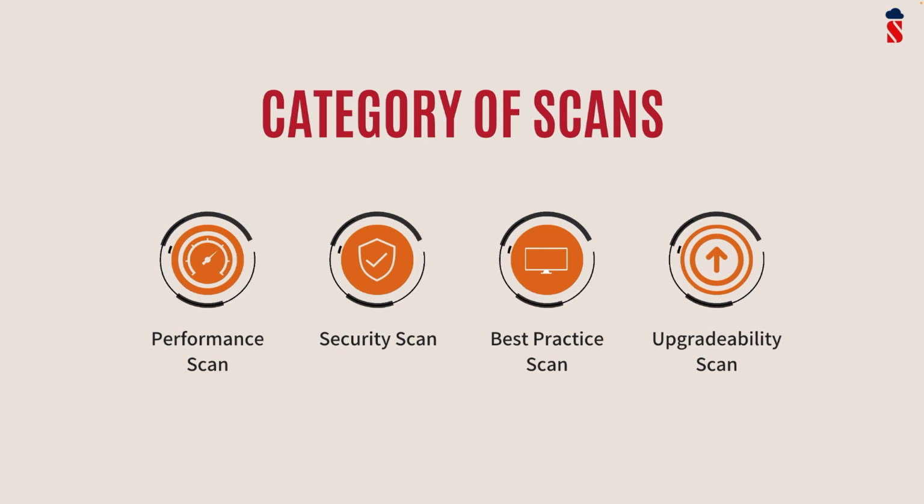Instance Scan offers several predefined scan types, each targeting a specific aspect of your instance. Let's explore some of the key scan types. Performance Scan, which identifies potential performance issues related to server-side and client-side scripting, business rules, and other configurations. Security Scan checks for vulnerabilities in your instance, such as insecure scripting practices, unprotected web service endpoints, or misconfigured ACLs.